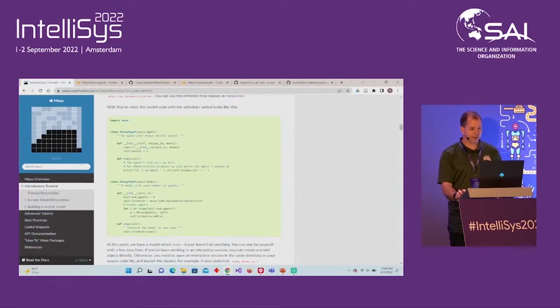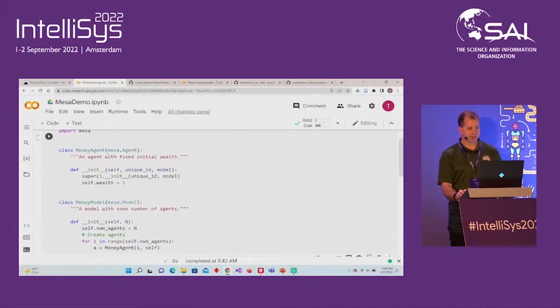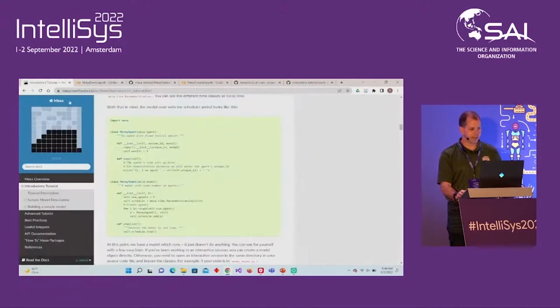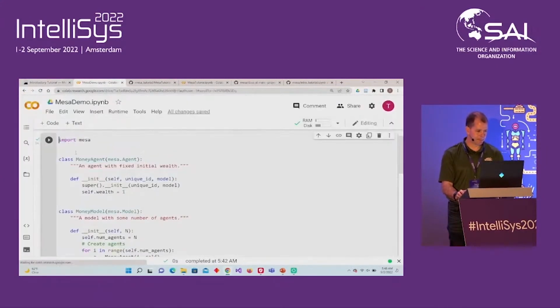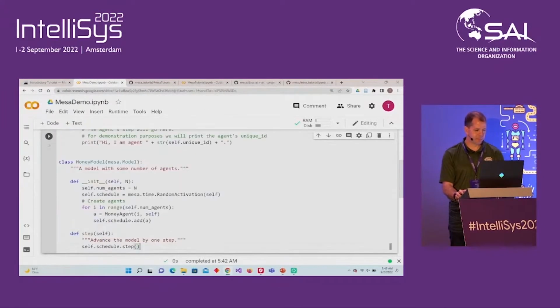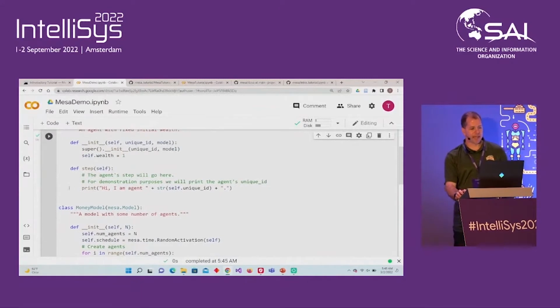All right, so now part 2 of that is all we're going to do. This is really the base. In this case, we're only going to have 2 class objects, a money agent and a money model, and then we just expand off of that and start adding behavior. Just because it's faster, I'm going to copy this section here. All right, so now that we've uploaded this, all that we have now is one behavior.